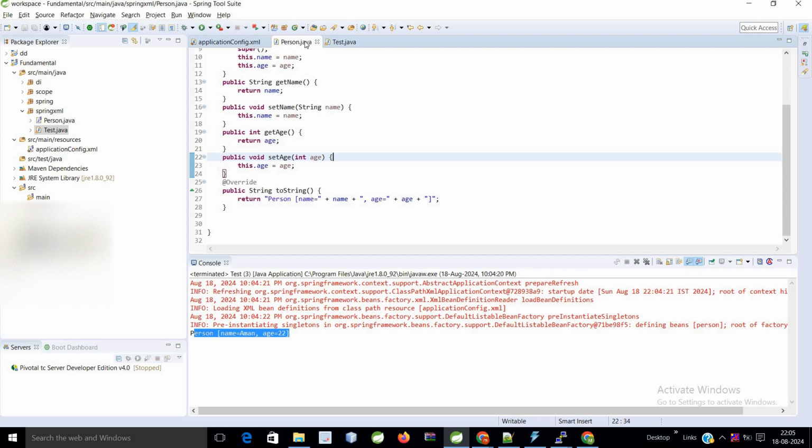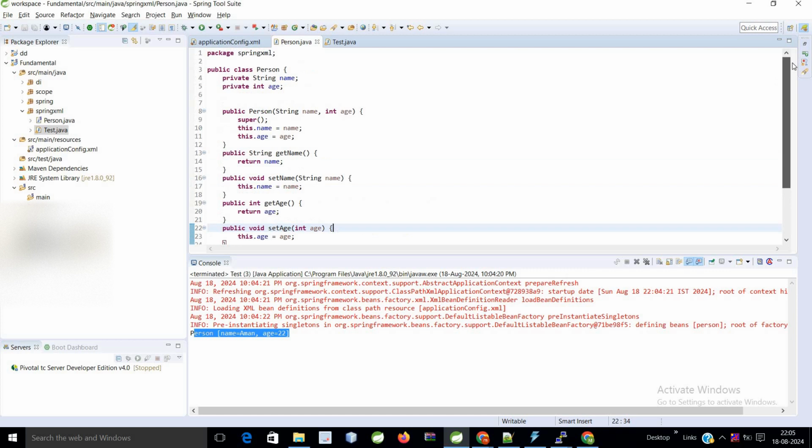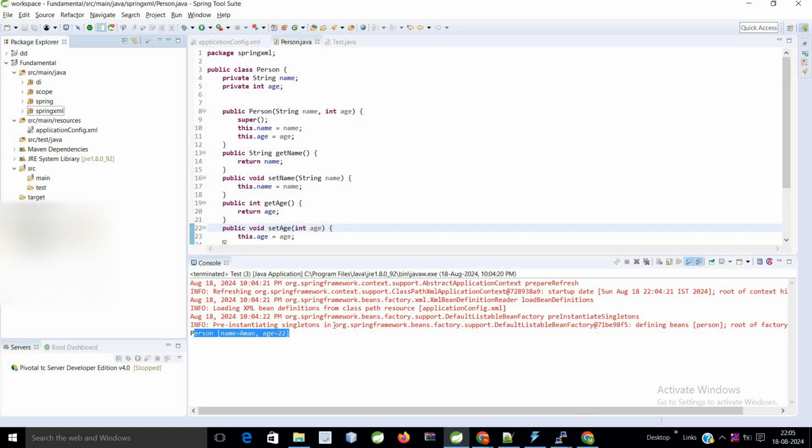Because XML is extensible markup language, which is some other language, and Java supports annotation based, that is Java related language only. Spring promotes Java related language. So this is how we can access these beans from XML configuration as well.